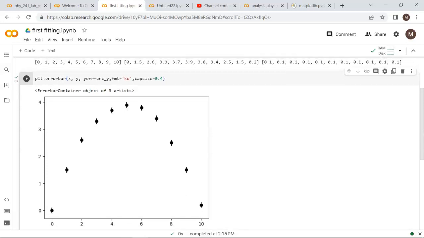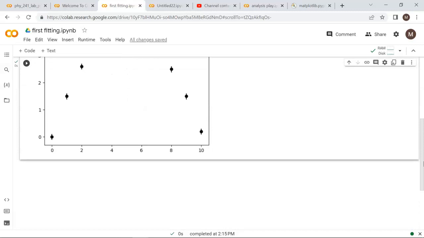And we want to know what is the equation of the ideal parabola that would go through these experimental points. Because experimental points, they have some uncertainty. That's why the error bars are there. So they may not be exactly on the parabola. So there is a tool that lets us calculate functions. It's similar to the loop tool that we used in Python, but it's set up a little different.